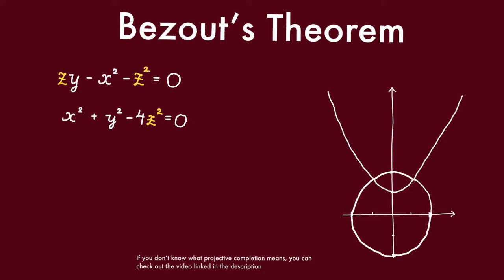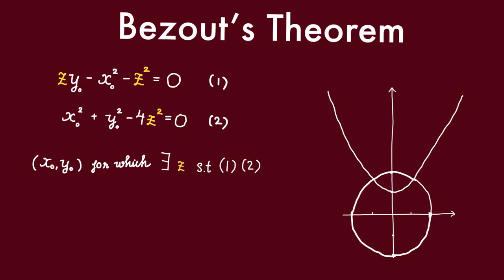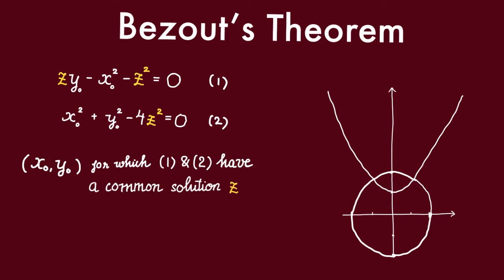How do we find their intersection? And as I've hinted, we want to use resultant, so how do we rephrase this problem in a way that allows us to use resultant? Well, observe that we can think of the xy coordinates of the points in the intersection as follows. So x0, y0 would be the xy coordinate of a point in the intersection if and only if there exists a z satisfying both 1 and 2. In other words, the xy coordinates of the point of intersections are exactly the x0, y0 for which 1 and 2 have a common solution in z.